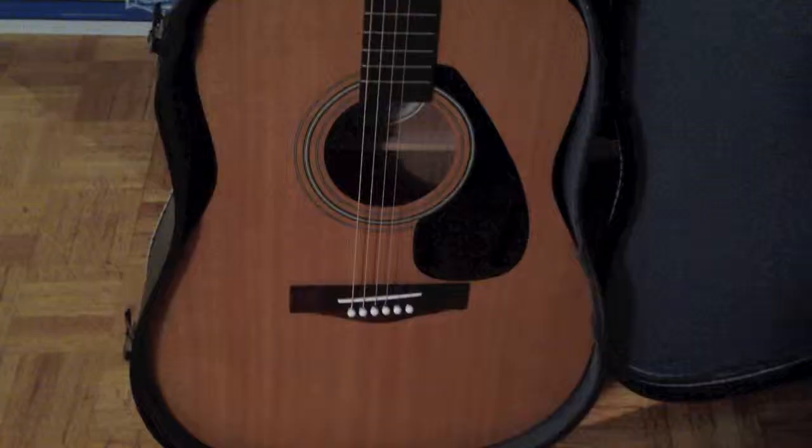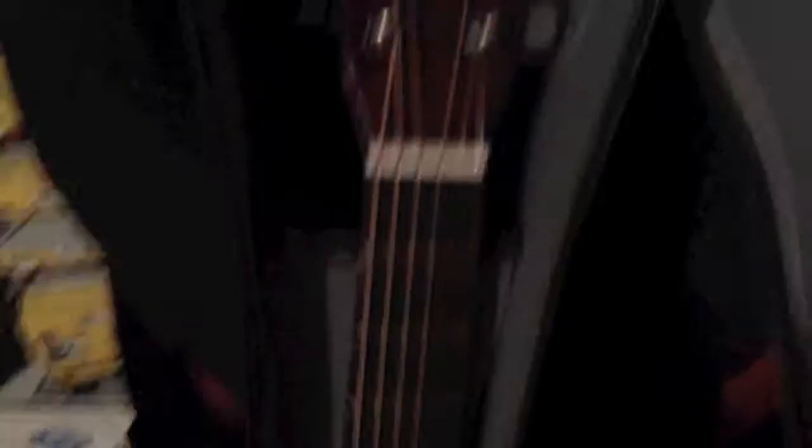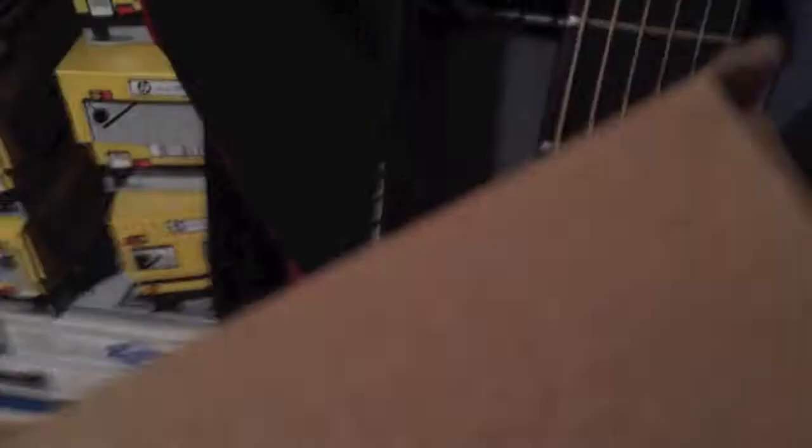I figured I'd just show off the guitars that I fixed. The first one is just a standard acoustic guitar — I think it's like an F310. When it was handed to me, the fretboard was basically not this brown color at all — it was almost like cardboard, it looked really close to like this color.